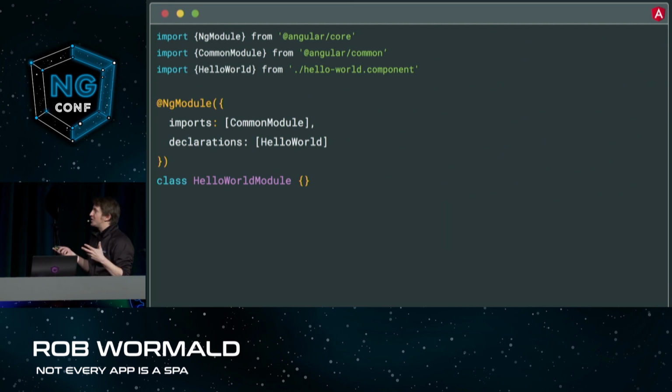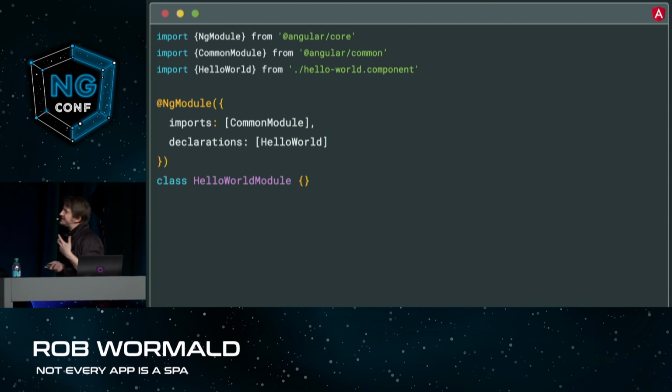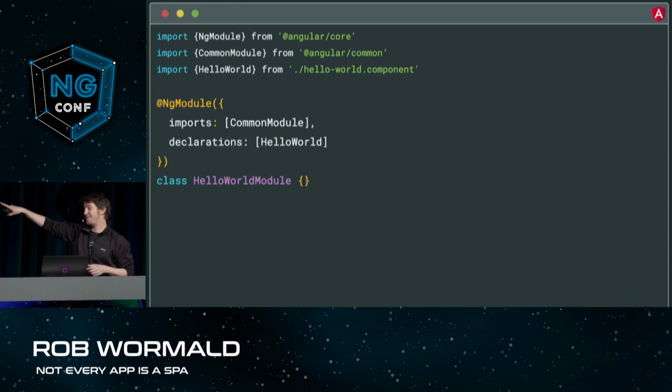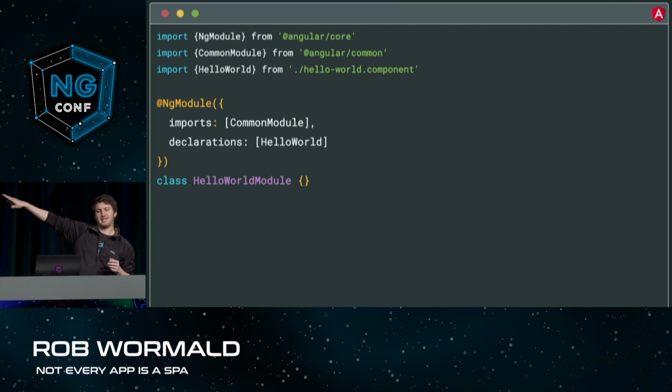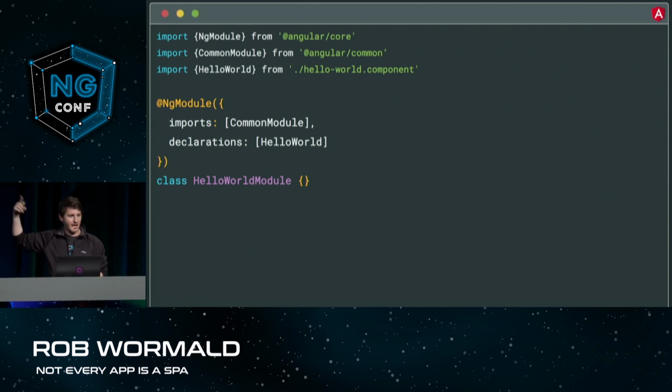So the reality here is that we're still talking about modules. I haven't really shown you them, right? But they are still part of this equation. And really today in Ivy land, there are two primary things that an NgModule is going to do for you. The first is the declarations array there. The declarations array basically just tells Angular's compiler, take this component, run it through the compiler, do all the template stuff, and give me back a compiled component. And the second there is imports. We could do a whole talk about NgModules. The point here is that all I'm expressing is that I would like to be able to use the things that are in the common module inside of my template for the hello world component, right? So all we're saying is here's some stuff that I want to be able to use in my hello world component.